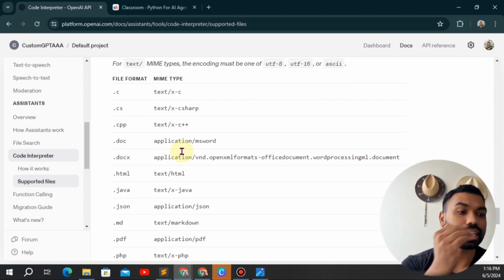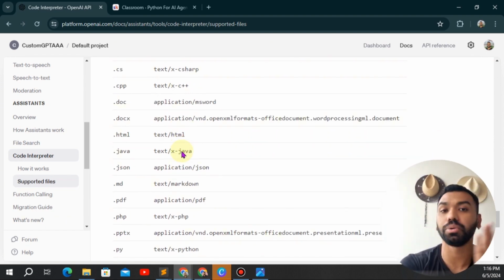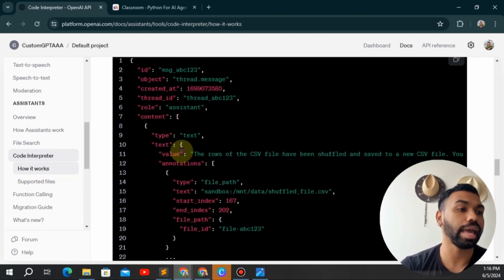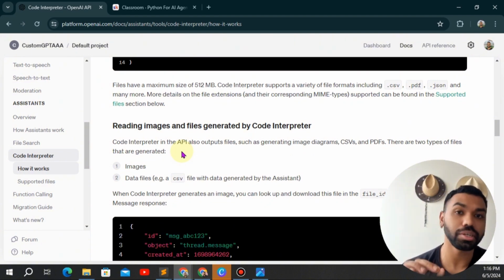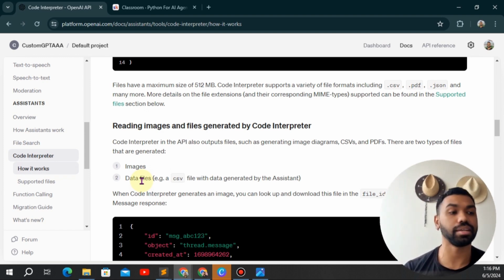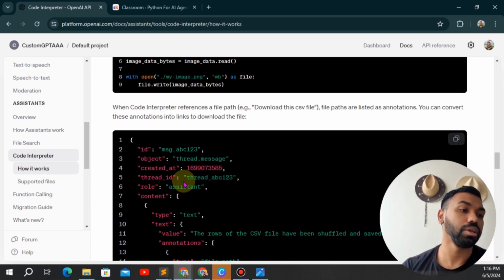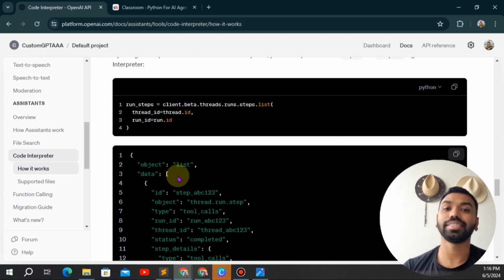These are all the data types that are available for you so that you can send them off to the assistant. And the assistant can also, with the code interpreter tool, produce certain files. After it does the analysis, it can produce images, or it can produce an entire file by itself, a CSV file. You can also log the steps that the assistant is taking to solve a problem.